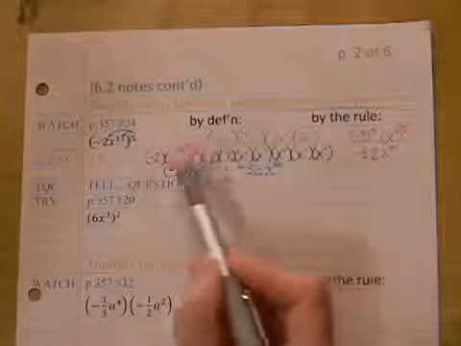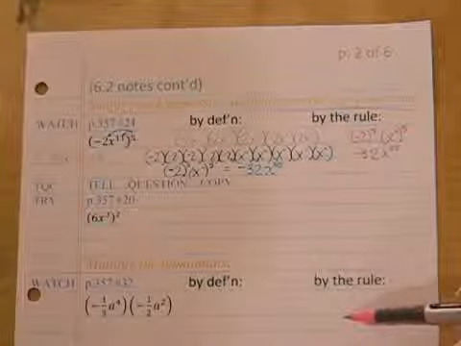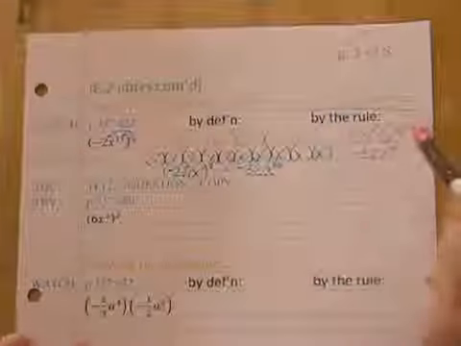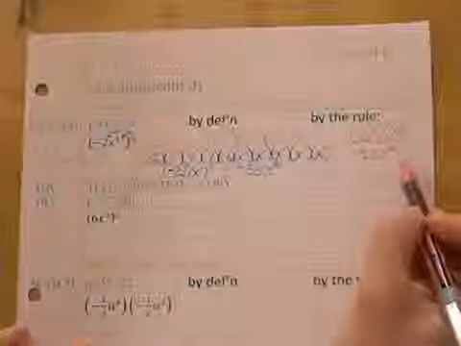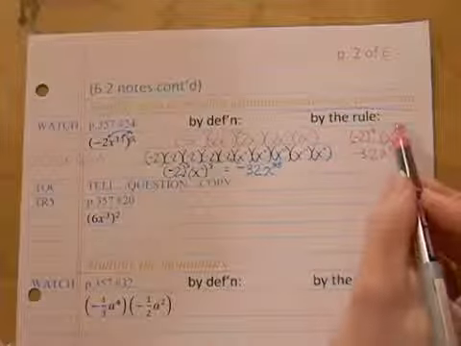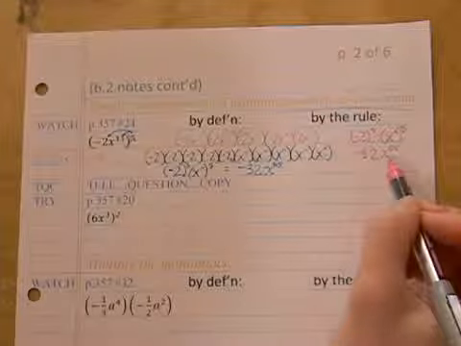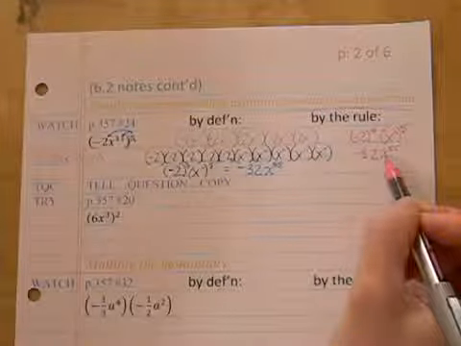So the rule is a way to memorize and eliminate having to write out the definition, but you can always use the definition if you're confused by the rule. And if you know that you tend to mix these rules up and you always have to wonder which one, you have to get to a point where you aren't wondering anymore. You see it and it's second nature which rule to apply and what to do. You almost don't have to think of the rule. It just starts to come naturally to you because you've done it so many times.